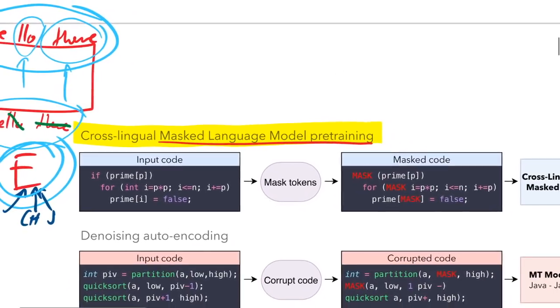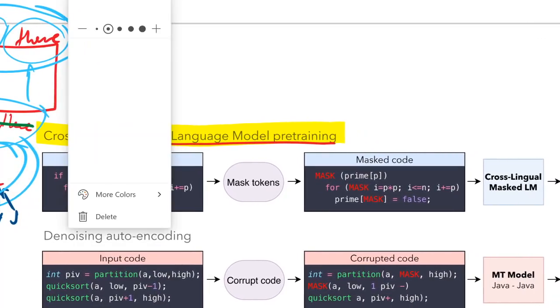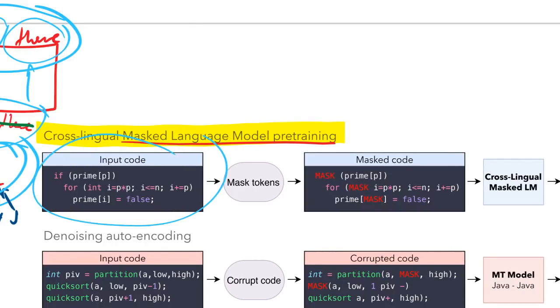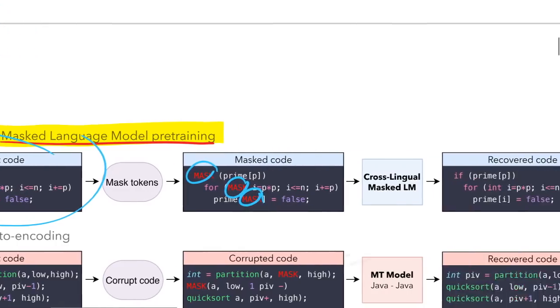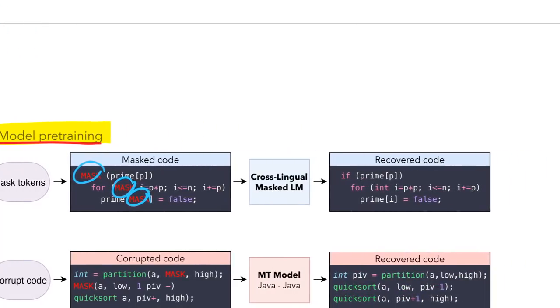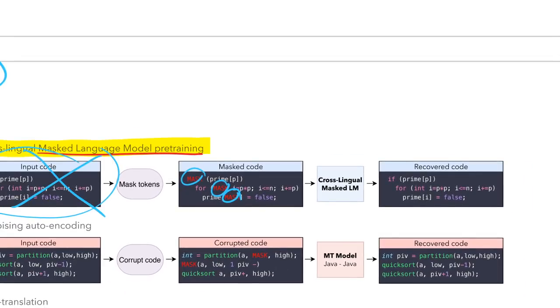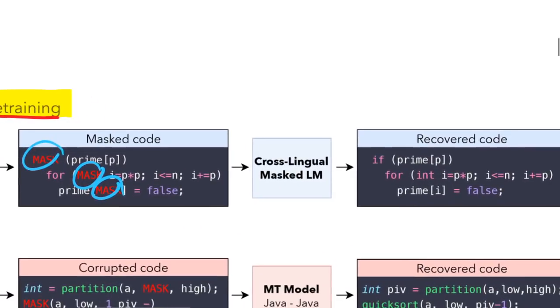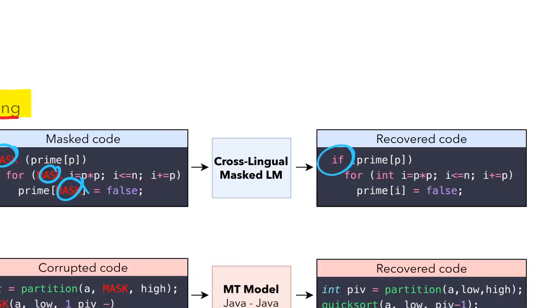All right, so the masked language model pre-training very quickly is you take a piece of code, like here on the left, you mask out some of the tokens, here you can see them in this mask, and you simply ask the model, the encoder, to reconstruct those things, okay? So this is just for the encoder, as far as I understand it. The encoder doesn't see the thing back here. It simply sees this, and you tell it, please tell me which tokens I clipped out here. And it's supposed to tell you, okay, the first one is if, the second one is int, and the third one is the i.